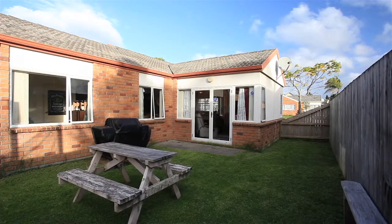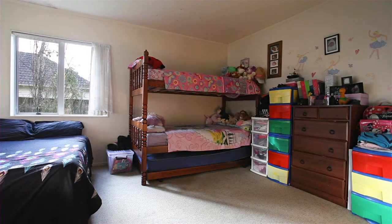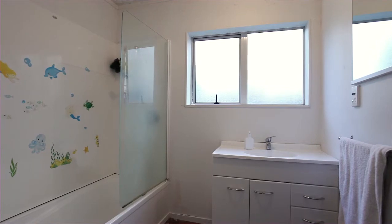If you're looking for an investment property with a guaranteed income, you should be looking at this home. Welcome to 19 Kona Crescent in Henderson. An investment with a Housing New Zealand lease has so many advantages — no need to find your own tenant, and no credit checks or inspections for you to carry out.